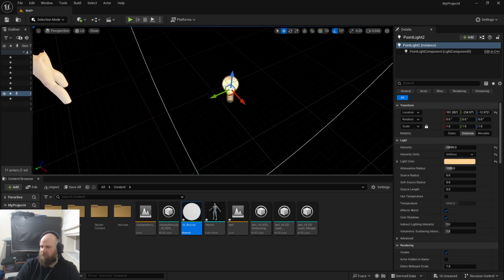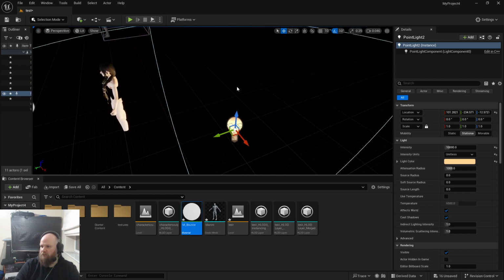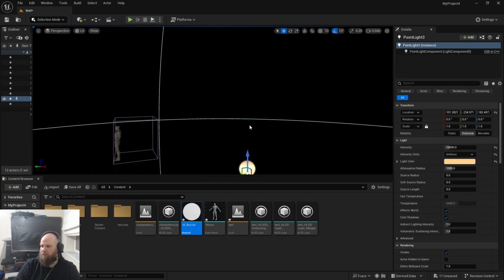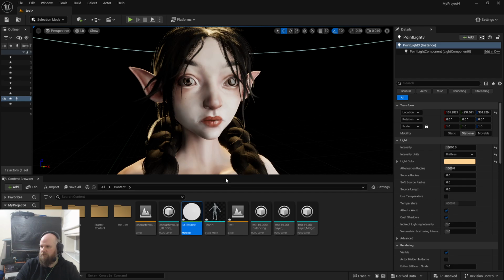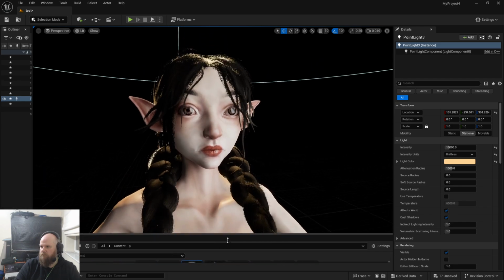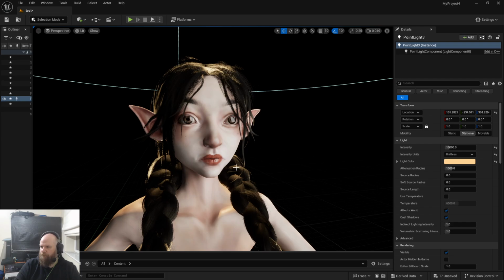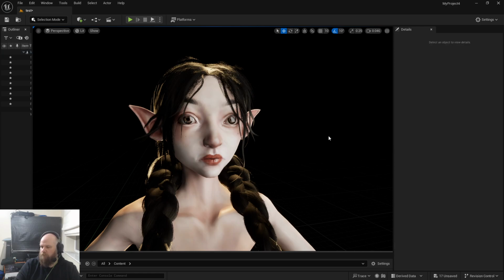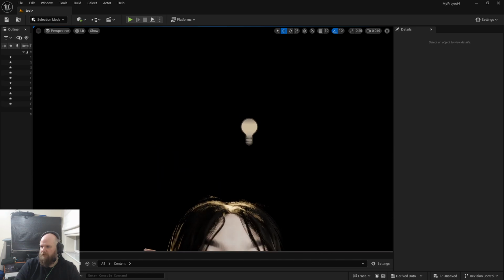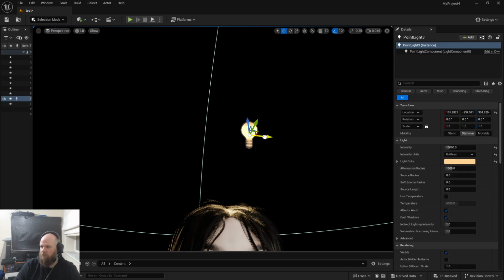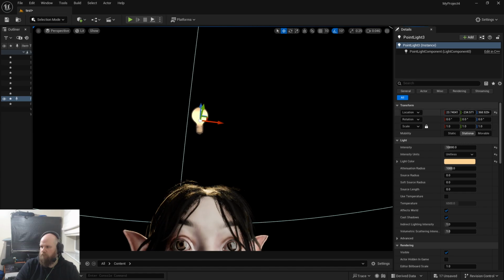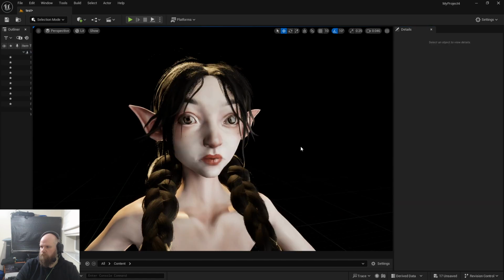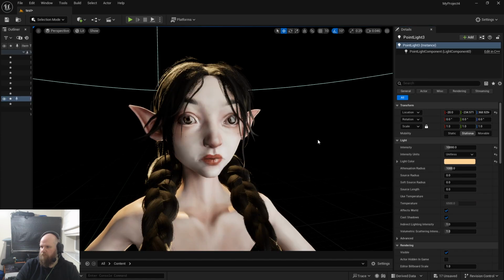And then maybe I can even duplicate it. So I'm going to grab it, lift one up. So I'm going to bathe the top of her head in light, essentially. And I can just move that around. Give me control. There we go.